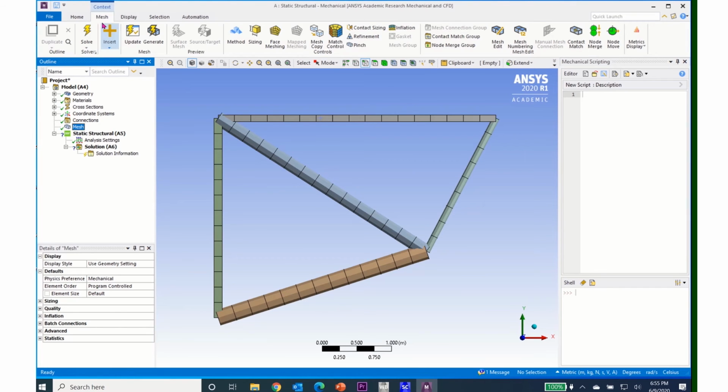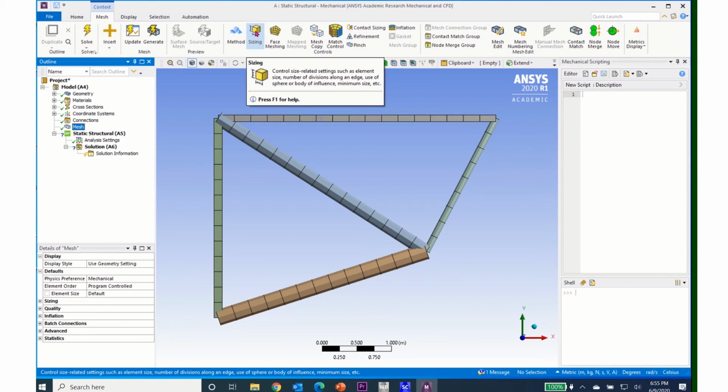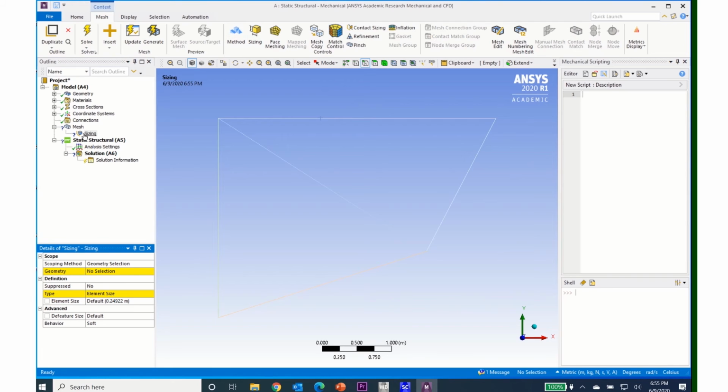If the mesh is too fine, or I want to refine the mesh, I simply come to Mesh, click on Mesh along the top menu bar, then I come over to Sizing and click on Sizing. You can see now I get question marks in my mesh because I need to answer some questions in sizing. So I click on Sizing, and I pick the particular member or members that I want to change the element size for. I will just pick this top beam, and then I can come down to No Selection, click it, click again to apply, and it says I have one edge for my geometry.